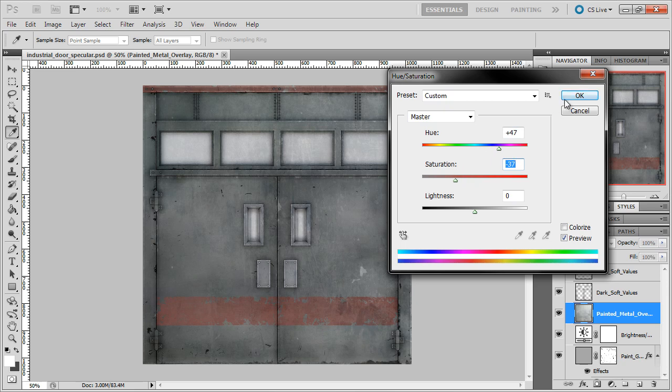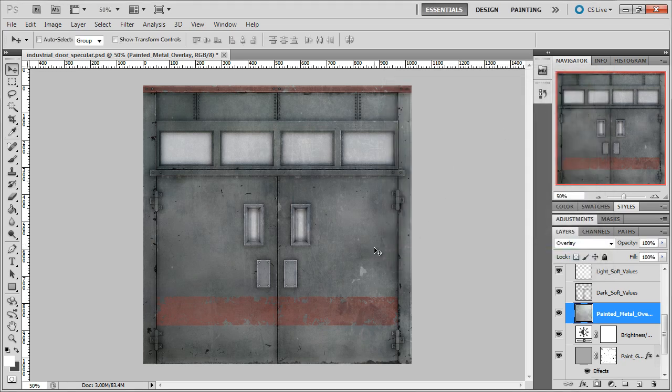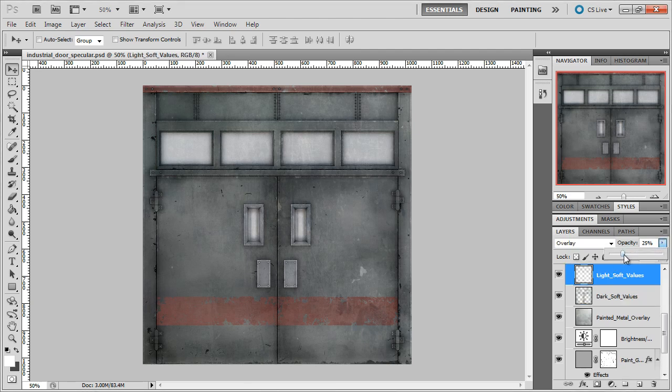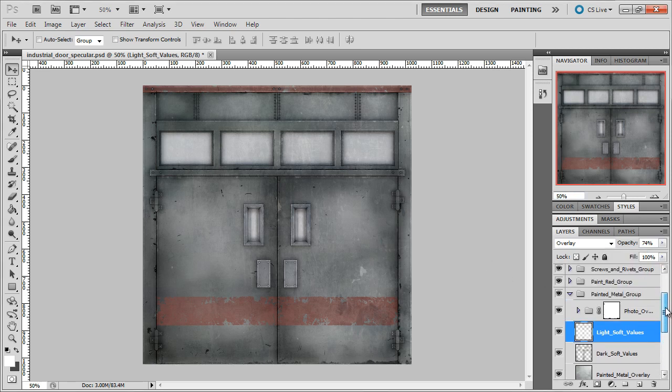Right. Okay, now let's also go and tweak the intensity of those low frequency values. So I'll go and increase the opacity of this one. I'll make it a bit stronger like this. Okay, that should do it. And I'll do the same here. And yeah, I'll make those highlights much stronger like this. This will basically make them pop out a lot more and give our specular a bit more depth.